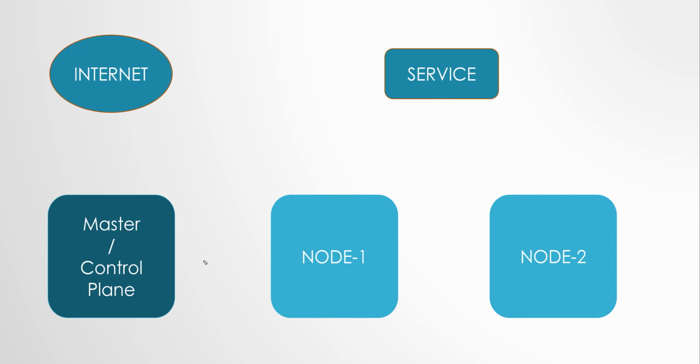Why can't we use pods to create applications and why do we need deployments? Because there are some limitations. So this is the high level architecture of what we did just now. I have a master node and two worker nodes, and in this worker node, I have just created a pod. Then I created a service, and from that service I can access the application. If you follow the same architecture, then there is no point in using Kubernetes. We can create the same architecture using physical machines or virtual machines.